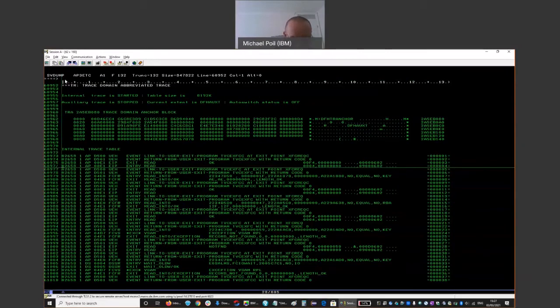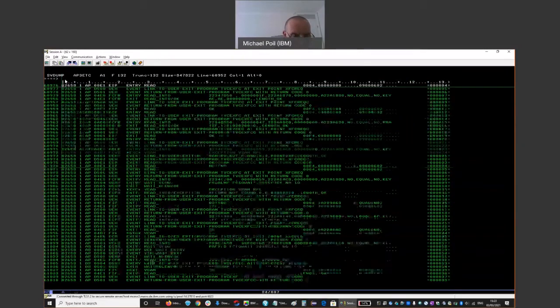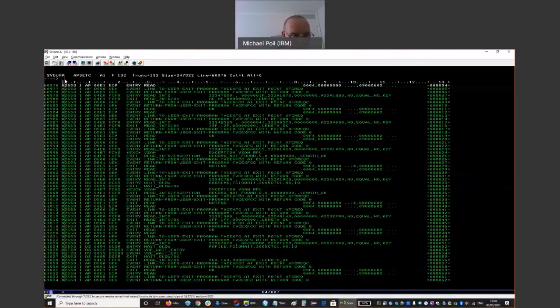So what I'm going to do here is show you what an EXEC CICS command looks like in trace. Here's the task ID, the transaction number, which is the one that we had the storage violation for. Here we've got the AP domain, and this is the trace entry number within the AP domain.